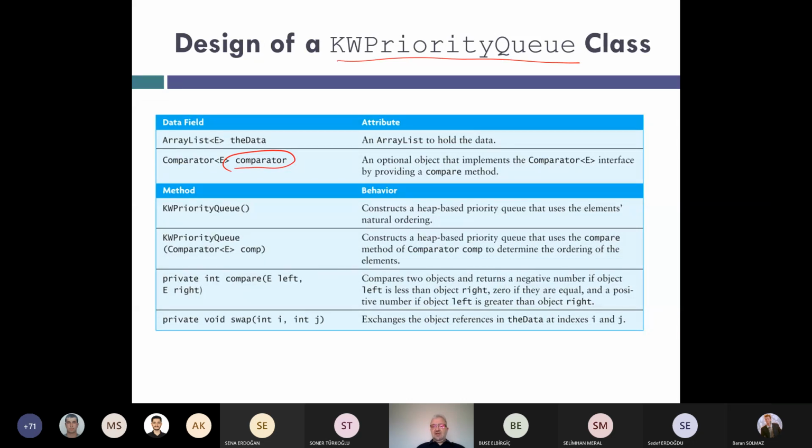It is optional, if you would like to define the smallest differently than the compareTo method of the object, then you can use a comparator object.